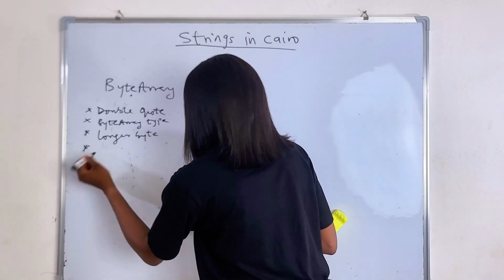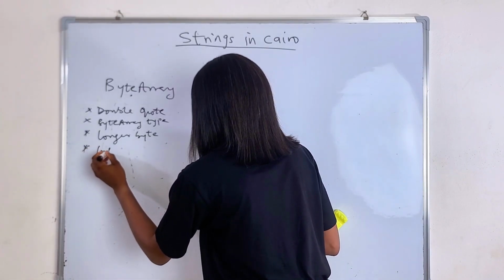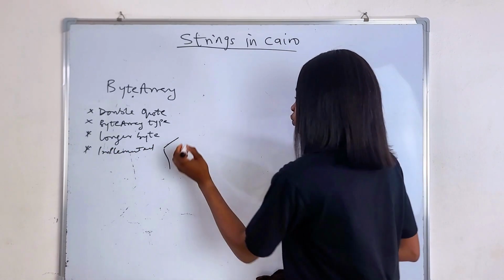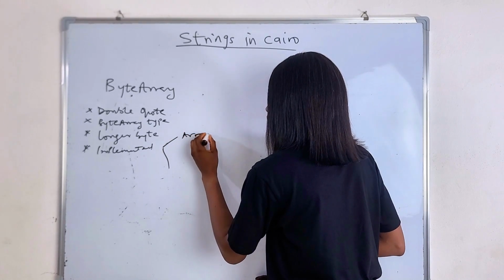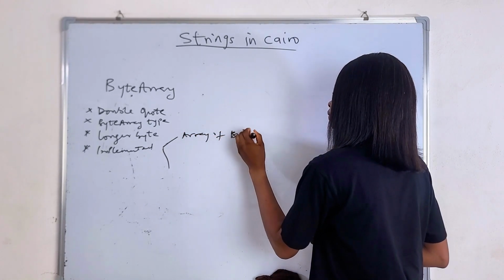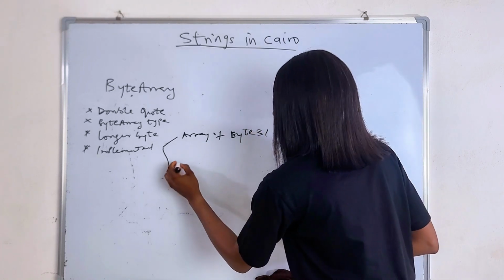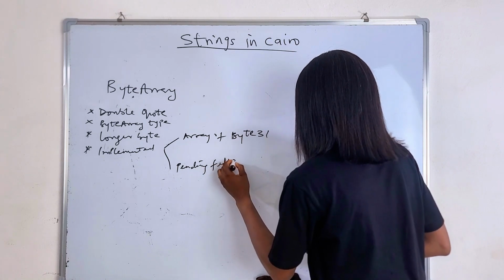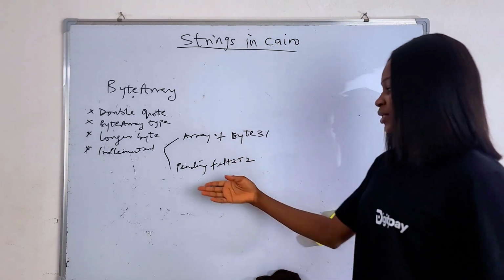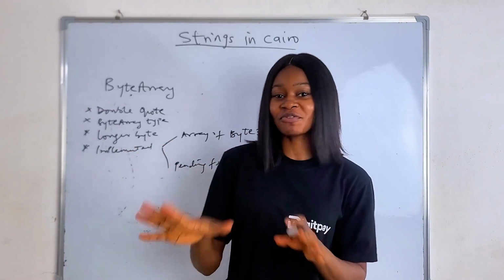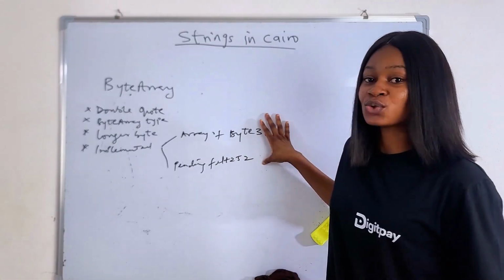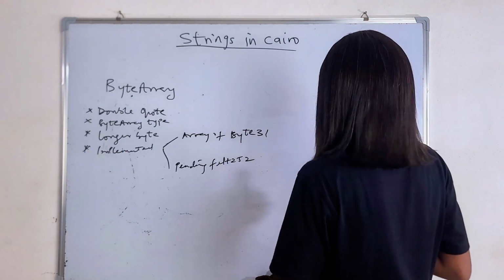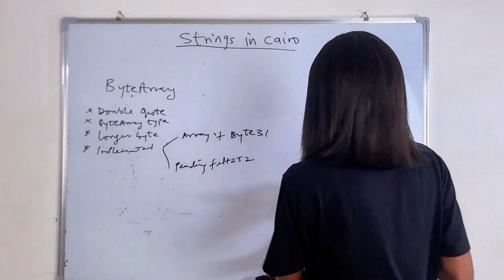Also, it's implemented in two ways. The first one is an array of bytes31 and it has a pending word, which is a felt252. We're going to dive deeper into the structure of a byte array and how it uses these two things to store longer string values. So let me clean this off.